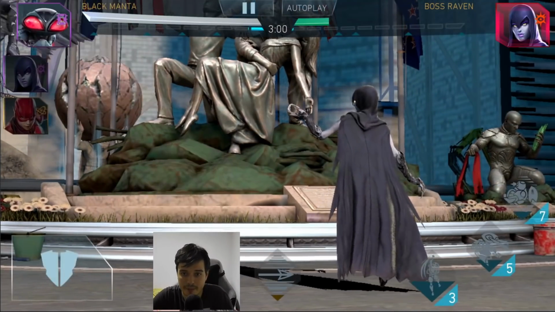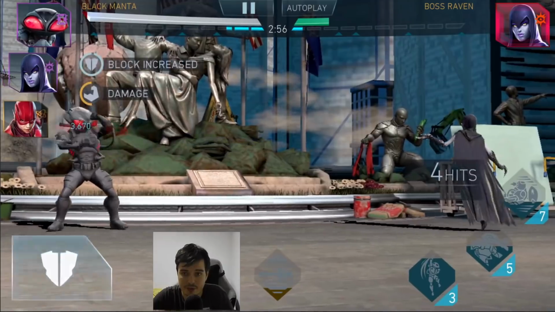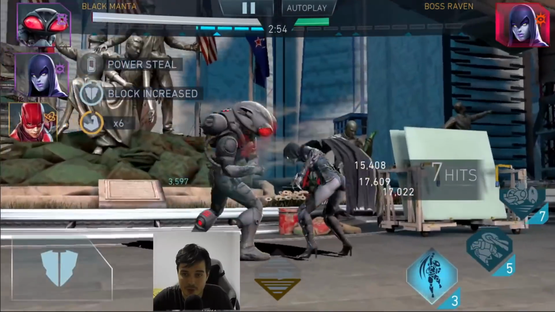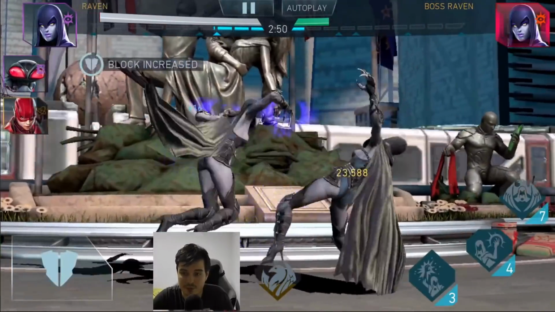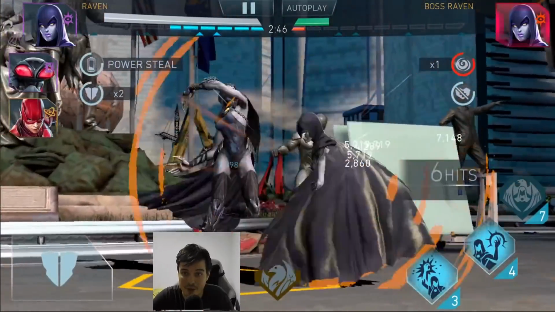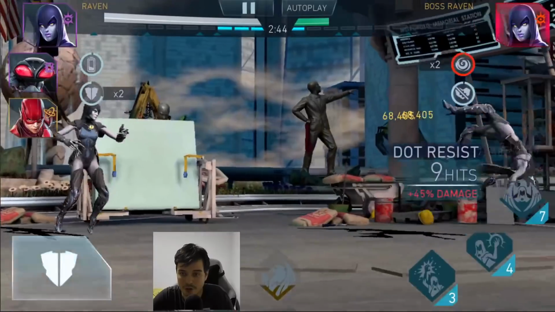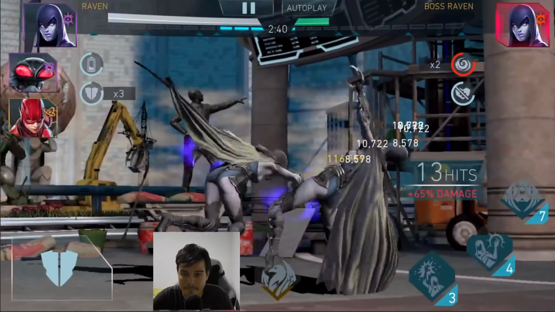Now getting into the Black Manta plus Raven fight. I like to tag in Black Manta at the start, even though for the most part I'm trying to get all the Raven stacks before starting to stack with Manta. I want to tag him in once at the very least to get some power steal for the Raven so she can get going with those power steals on the special one.